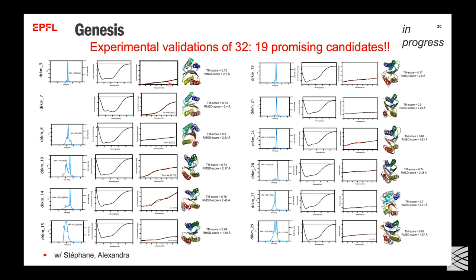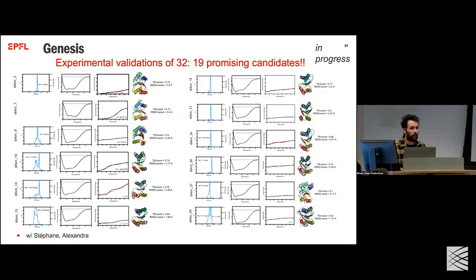So that was good. Now, of course, the question is, if you actually solve a real structure, is it the one that you predicted? And this question, I don't have an answer for you, because crystals have been very hard to obtain for these proteins. But at least according to the AlphaFold predictions, that's basically what we see right now.